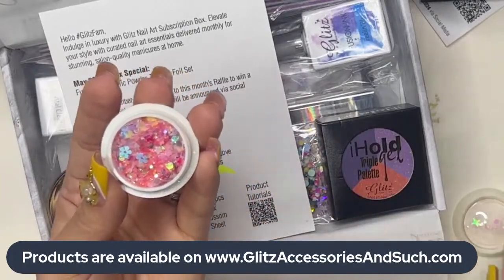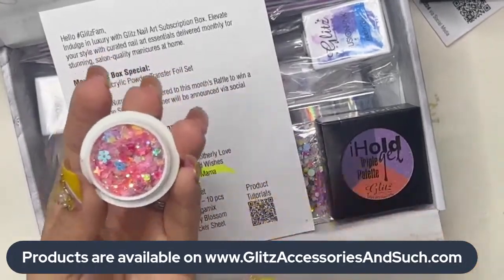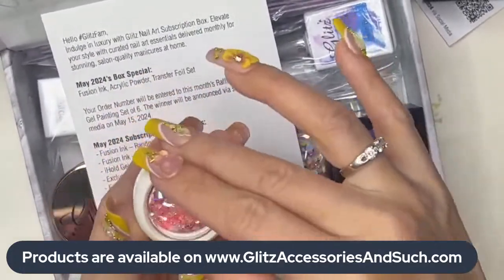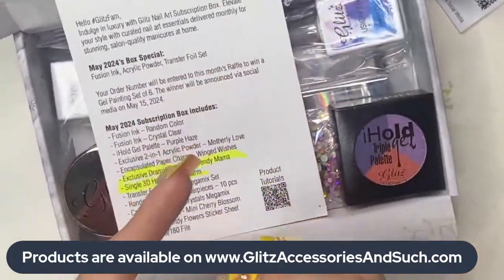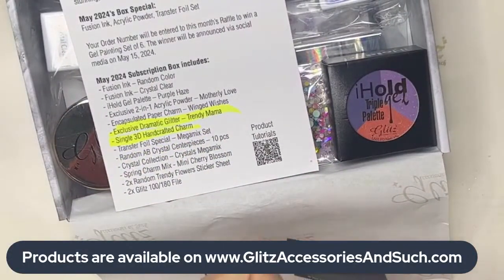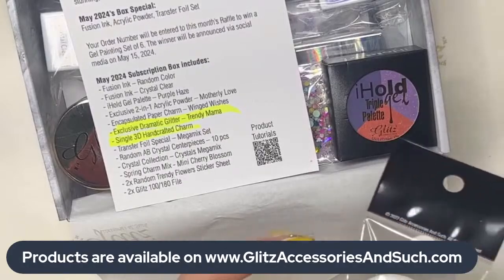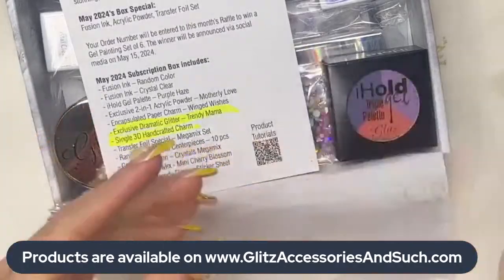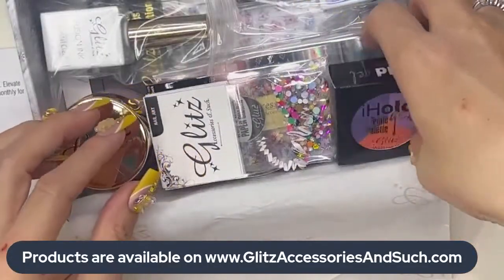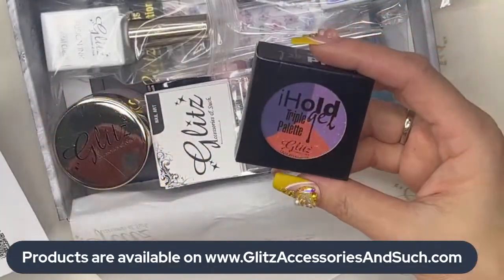Oh, I can't wait to do the design with you using this glitter. Oh, so cute. All right, so I'm gonna leave it on the side for one second. We did 2,000 leaves, and then it's like 12 more to go. I'm gonna leave it here. Of course, I want to use it, but every time I do live again, I always put it together so then I can take a good night decent.